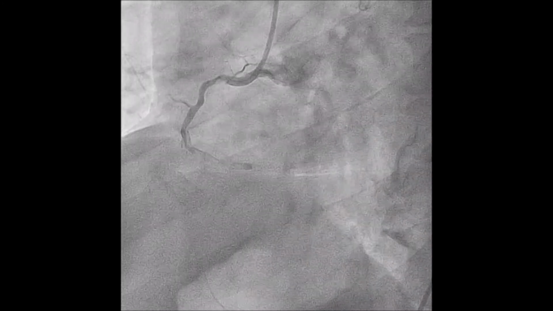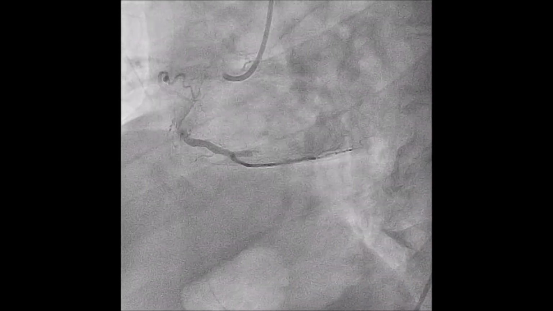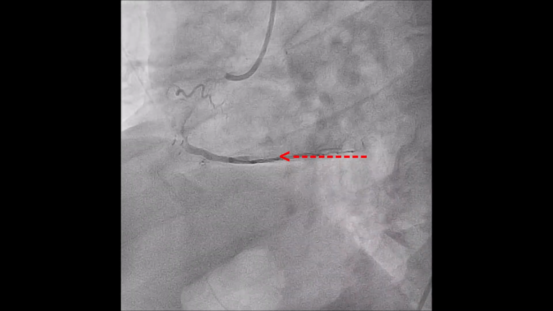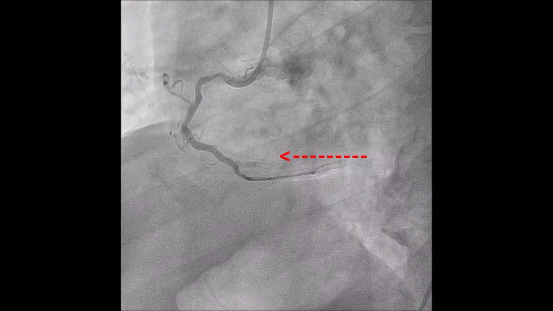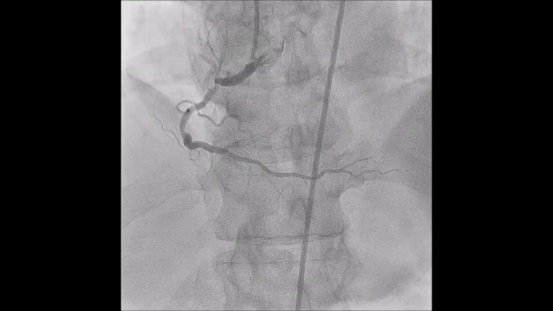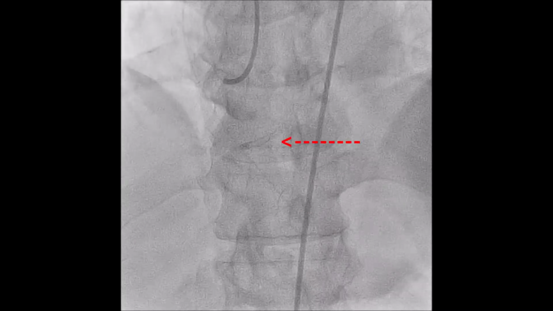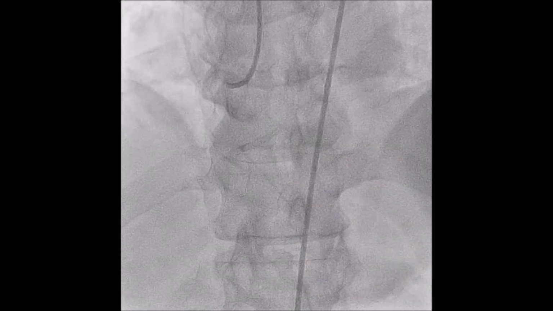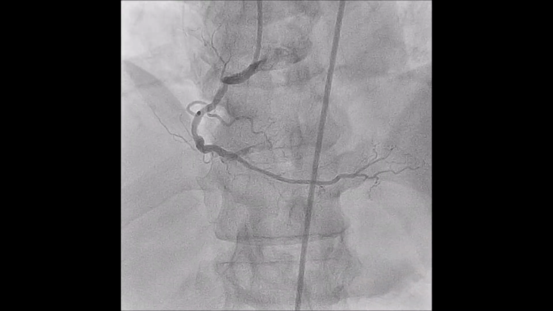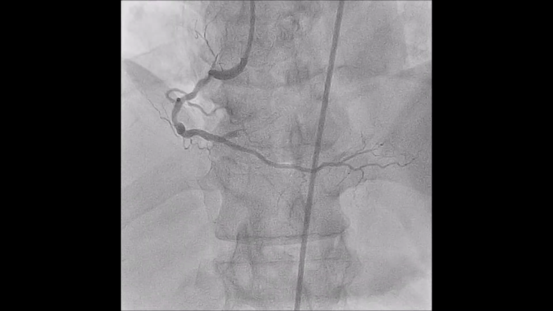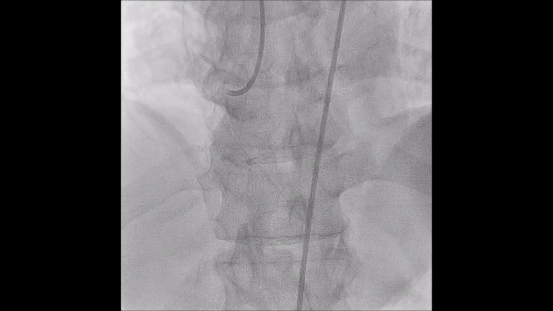Let's take a look at the right coronary artery. As you can see, there is a complete occlusion in one of its distal bifurcation branches, specifically in the posterolateral tree. In this projection, we can also see that the occlusion occurred inside the stent. It is more likely, in these circumstances, that the acute coronary syndrome is due to the destabilization of a neoatherosclerotic plaque.